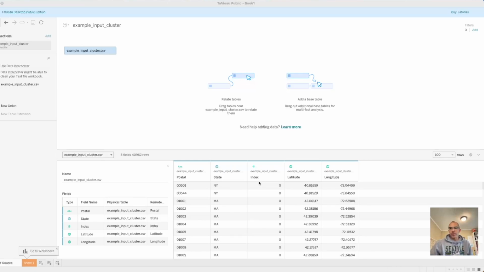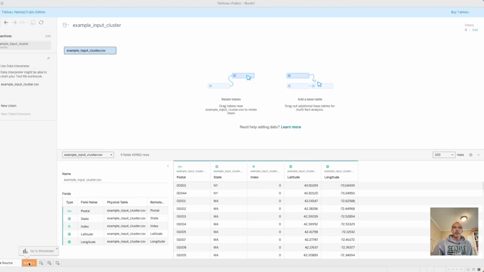I'm going to do a follow-up video talking about how you might validate and run through your index and how you're going to create that for your individual organization, and what makes sense for you. And we've got a latitude and longitude for each postal code. This is needed to run the clustering tool. I also have a link for how you can get that for most of North America.